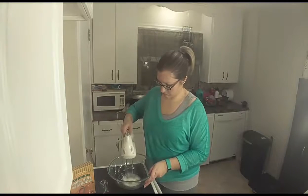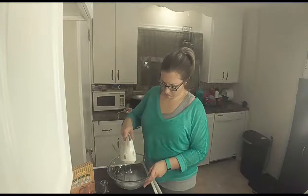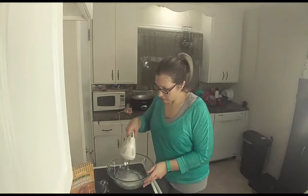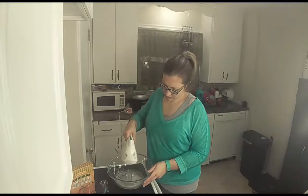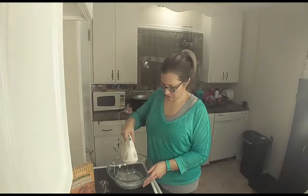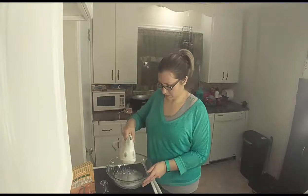Then you want to beat the mixture with your egg beater until it's white and frothy. I usually do this on a lower setting for a few seconds until it's mostly mixed together. And then whenever it's almost done, I will increase the setting to a faster speed just to make it extra fluffy. In the end, you want it to look like egg whites do whenever you've beaten them and they are white and frothy.